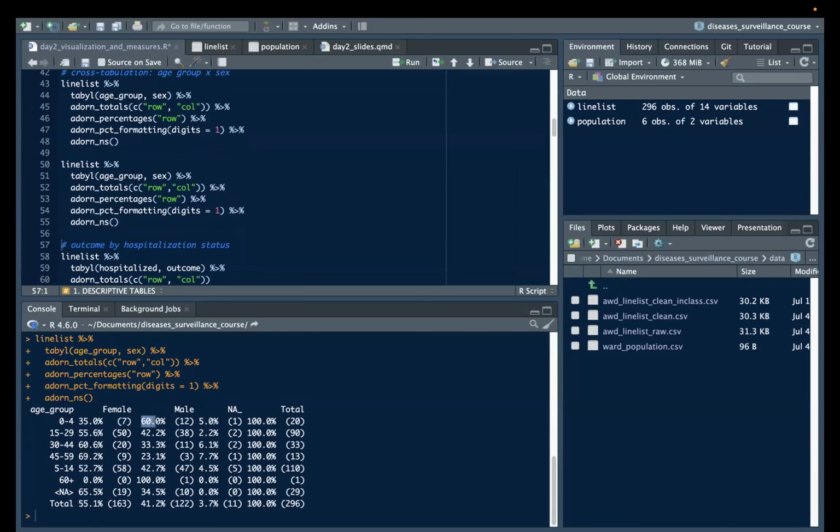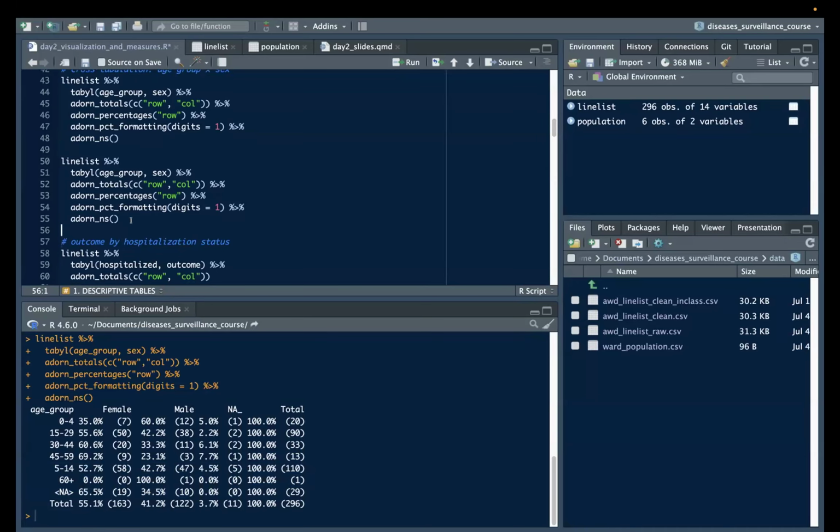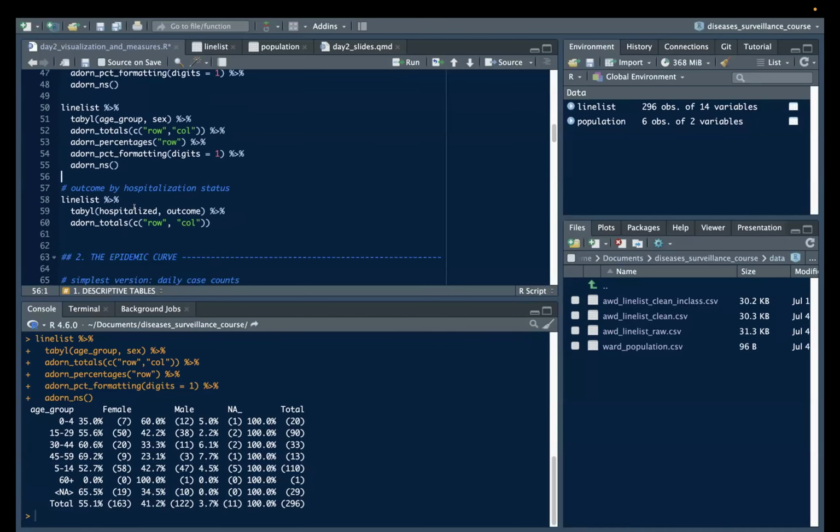Earlier on, we only had percentages, but most of the time in a report, you need to give both the total and the percentages. So you can see percentage of female, percentage of male, and you can also see their real values. So this is how add-on NS works. It's actually applied after I've already applied the add-on percentages and the add-on PCT formatting. So this is it for this particular part on how you can use your cross tabulation.